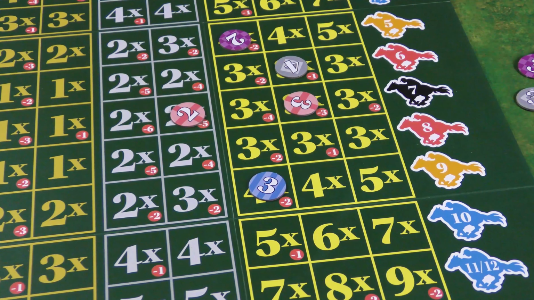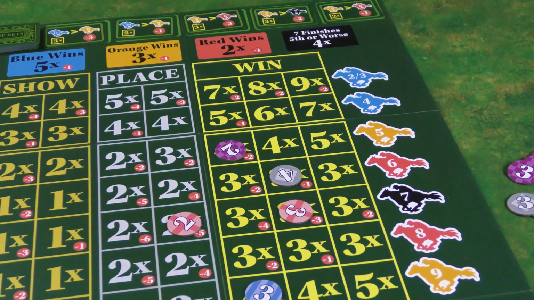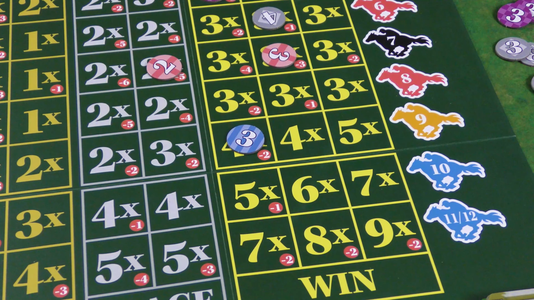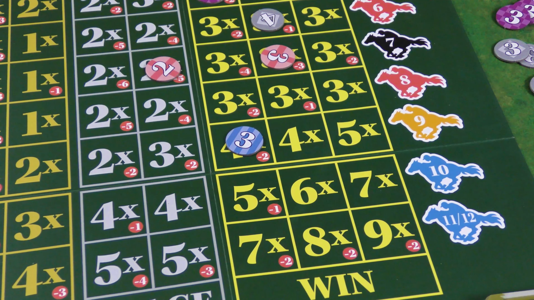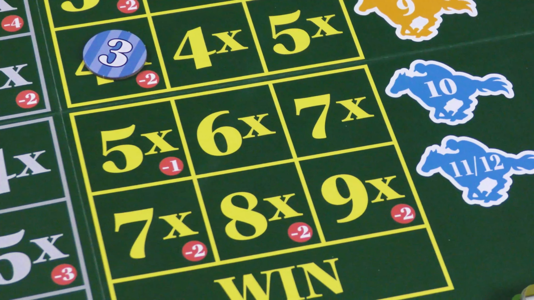So you can see here are the different horses, and they're 2, 3 through 11, 12. So you might be able to deduce that these are analogous to 2d6, so 2 6-sided dice. So you can roll snake eyes or a 1 and a 2, and the 2 to 3 horse will move, then the 4, all the way up to the 11, 12 horse.